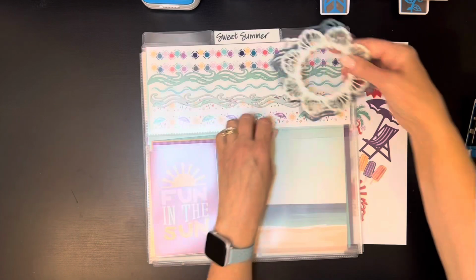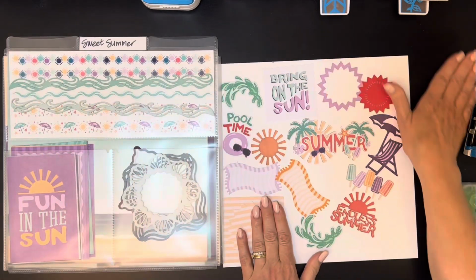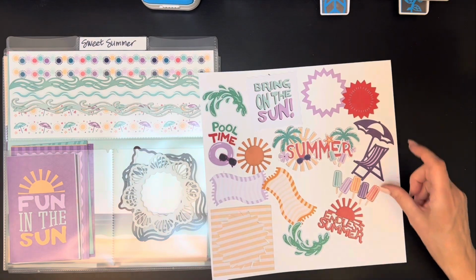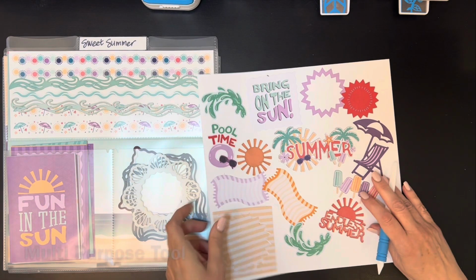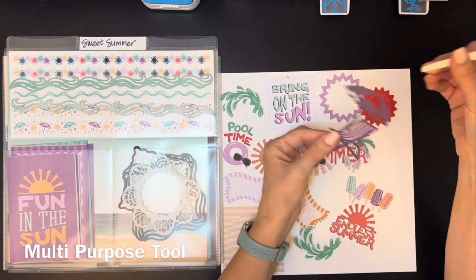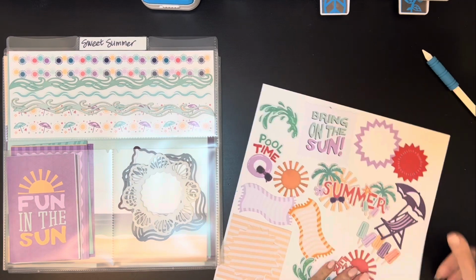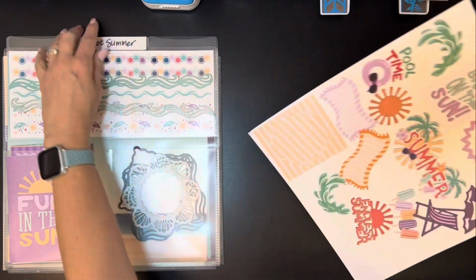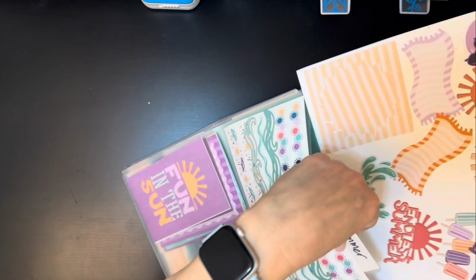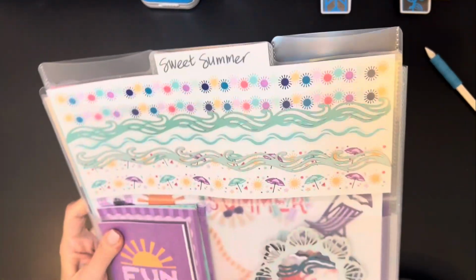These larger pieces, I'm just gonna go ahead and put in the front pocket. Now I have all things ready, and then when I'm ready to use it, I can just easily pop it off and put it on my page when I'm ready. But this is a great way to just, you can see them all, see what you wanna use, and I just tuck it right in here with my collection.